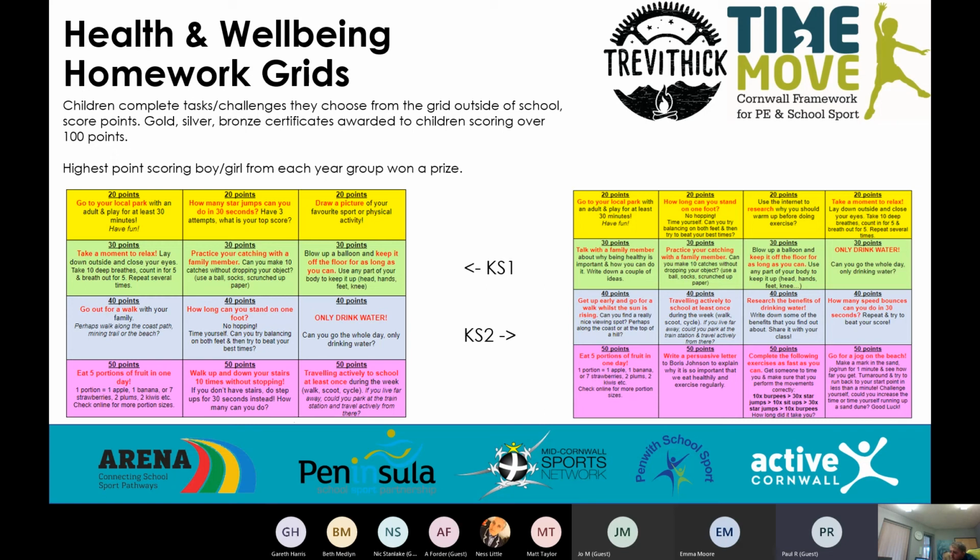So then at the end we'll have your highest point scoring boy or girl from each year group for the entire year, perhaps something a little bit more special for them. These grids have been a really good chance for us to tackle that misconception I mentioned. We were saying to these children, if you're going out for a walk, drinking more water, eating fruit and veg, going to the park, those are healthy choices. You are healthy. You can be a healthy person and not want to play a competitive team sport, for example.